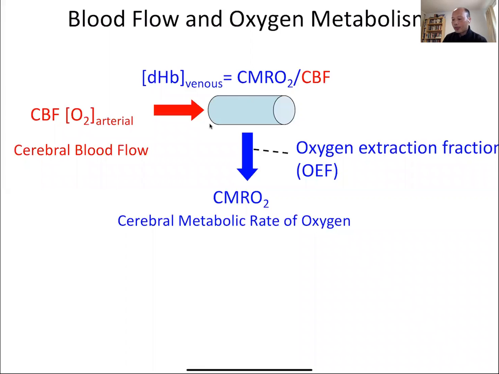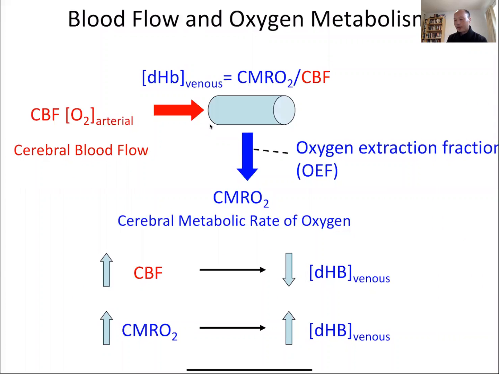There is a relationship between blood flow and oxygen metabolism such that as cerebral blood flow increases, that leads to decreases in deoxyhemoglobin. And as CMRO2 increases, that leads to increases in deoxyhemoglobin. So there's a battle between blood flow increasing trying to make the MR signal go up, and metabolism increasing trying to make the MR signal go down. That competition gives rise to the BOLD fMRI signal. Because that coupling ratio is typically about two to one, where increases in CBF outstrip increases in CMRO2 by about two to one, for most cases we end up with a positive BOLD signal.